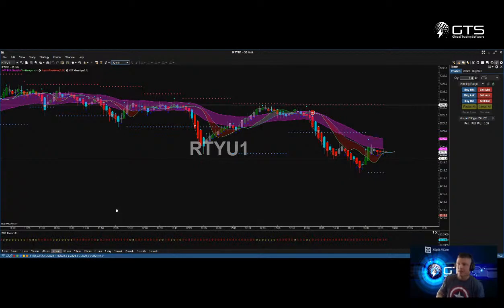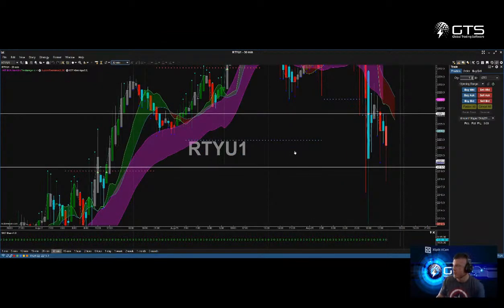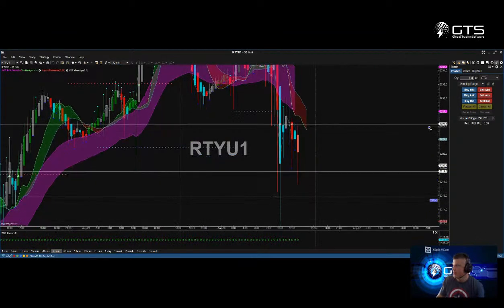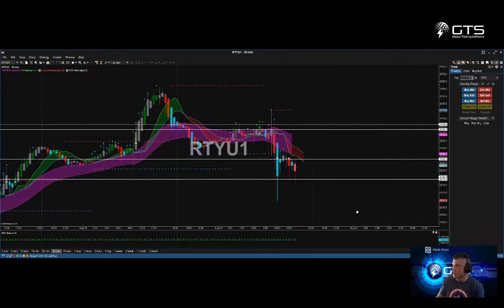We'll go to a 30-minute, that way it's a little bit farther out so you guys can see a little bit better. All right, here it is, opening range. The range that you get from the release of data is usually, more often than not, the range that you can expect to see for the rest of the day. So using that as a guide, you've got it right here.